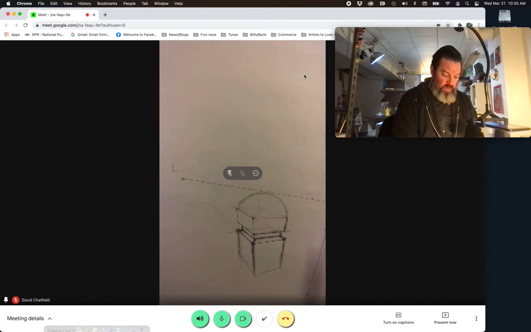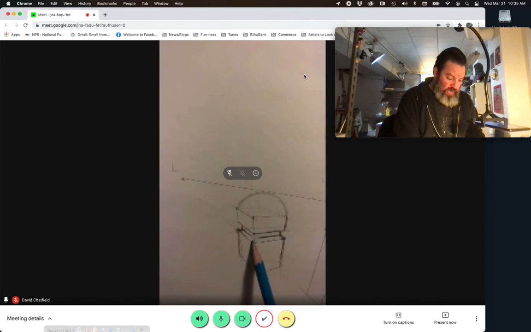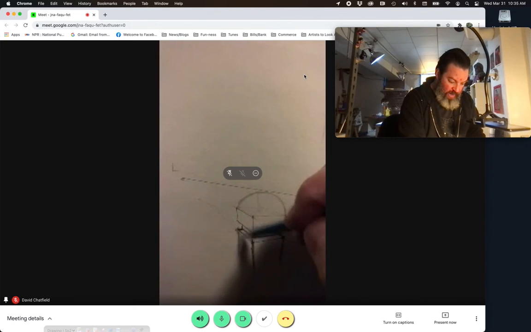This one doesn't quite look right, because I think it just needs to continue up from the bottom. So it's going to look like that. It's going to look kind of funky.